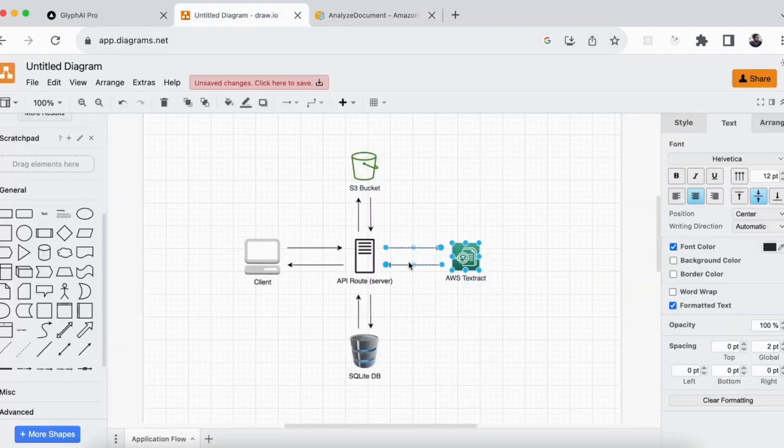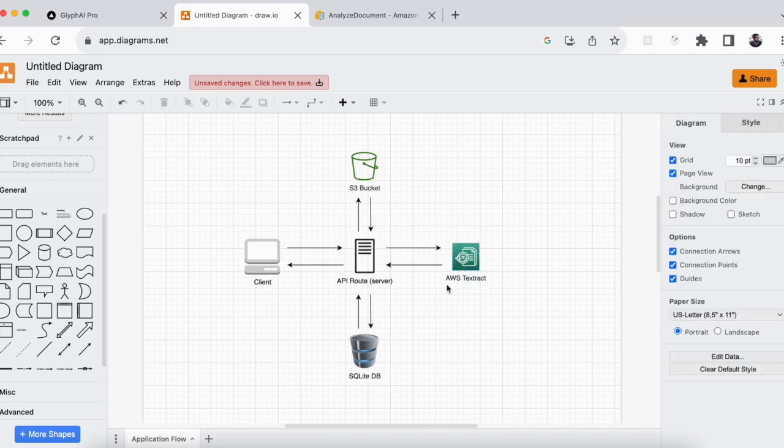Once we send the S3 object in the request parameter, we get back a JSON response from AWS Textract, which we will see just in a second.